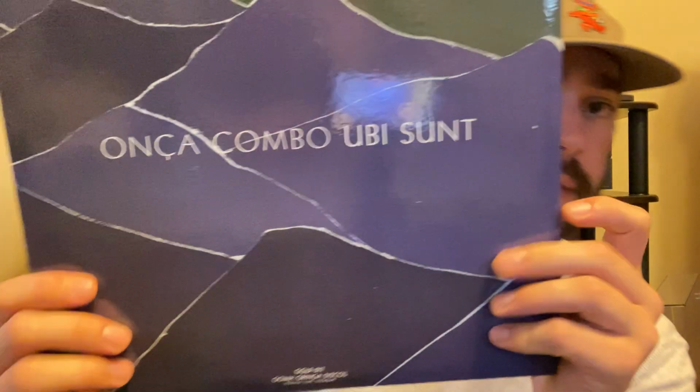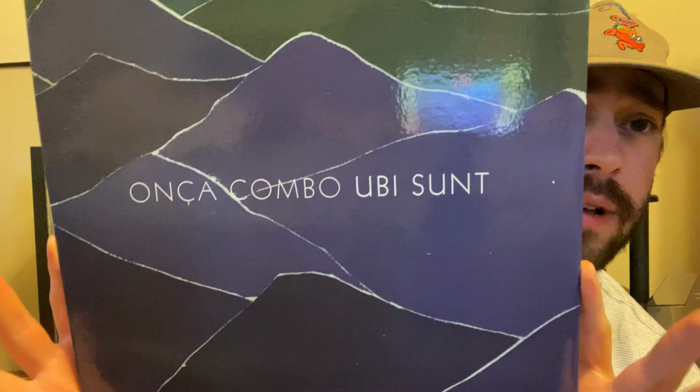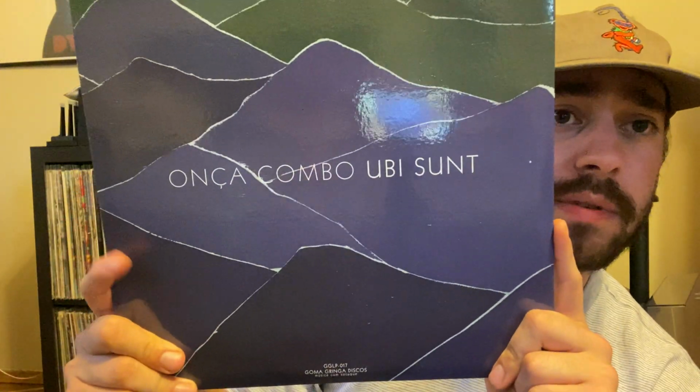Really just cool album. Here's the back of it, if you're interested. This is how it's spelled. Check it out. There are videos on YouTube of this, if it sounds like something up your alley. I'm going to be holding on to this. This is a really interesting album. I love the artwork. I love the quality of this album. Even the vinyl, really nicely done, 180 gram. Really awesome stuff. Thank you, Jason.